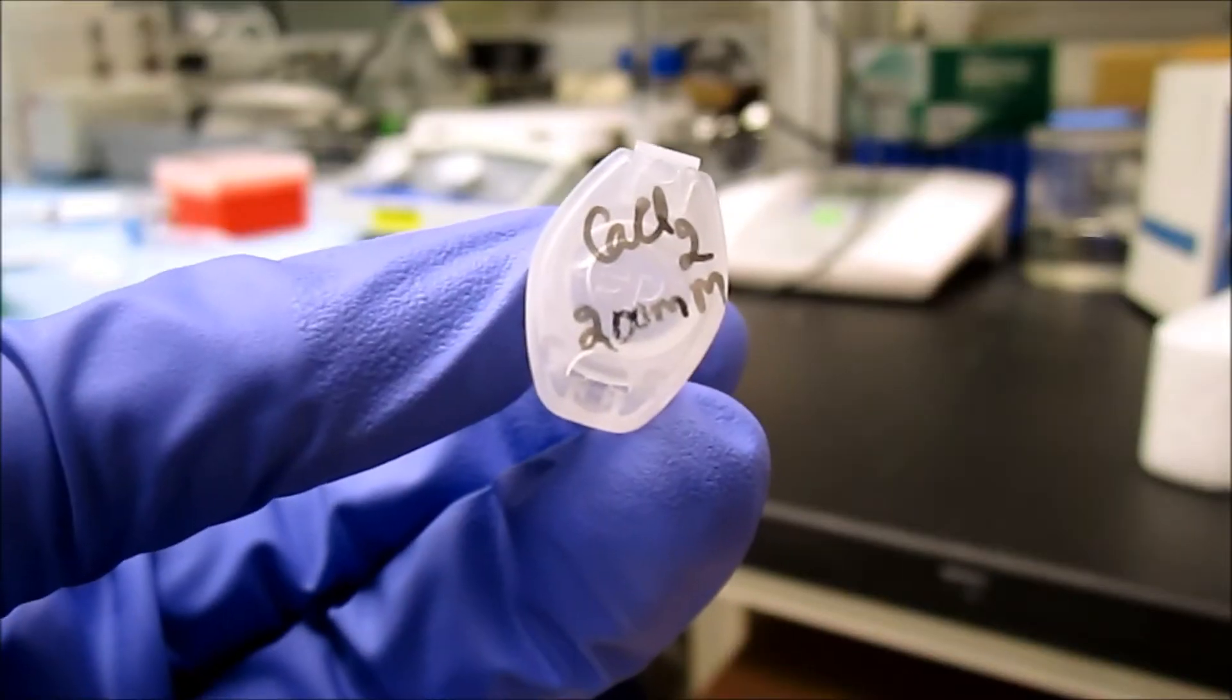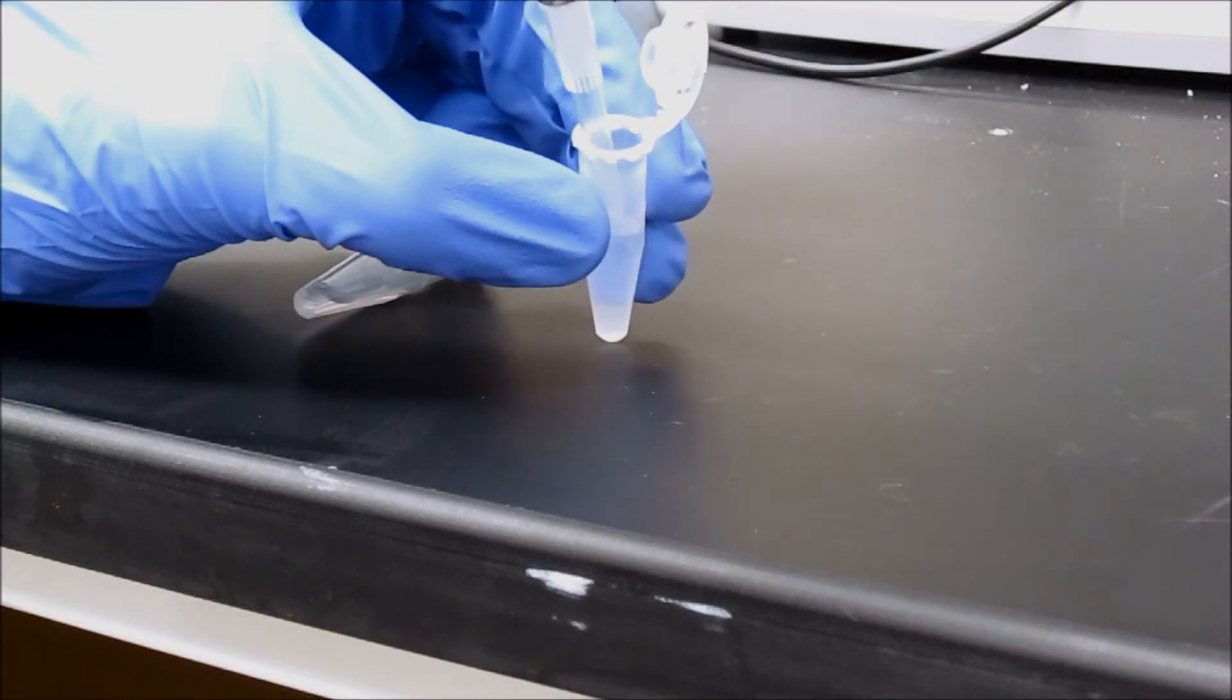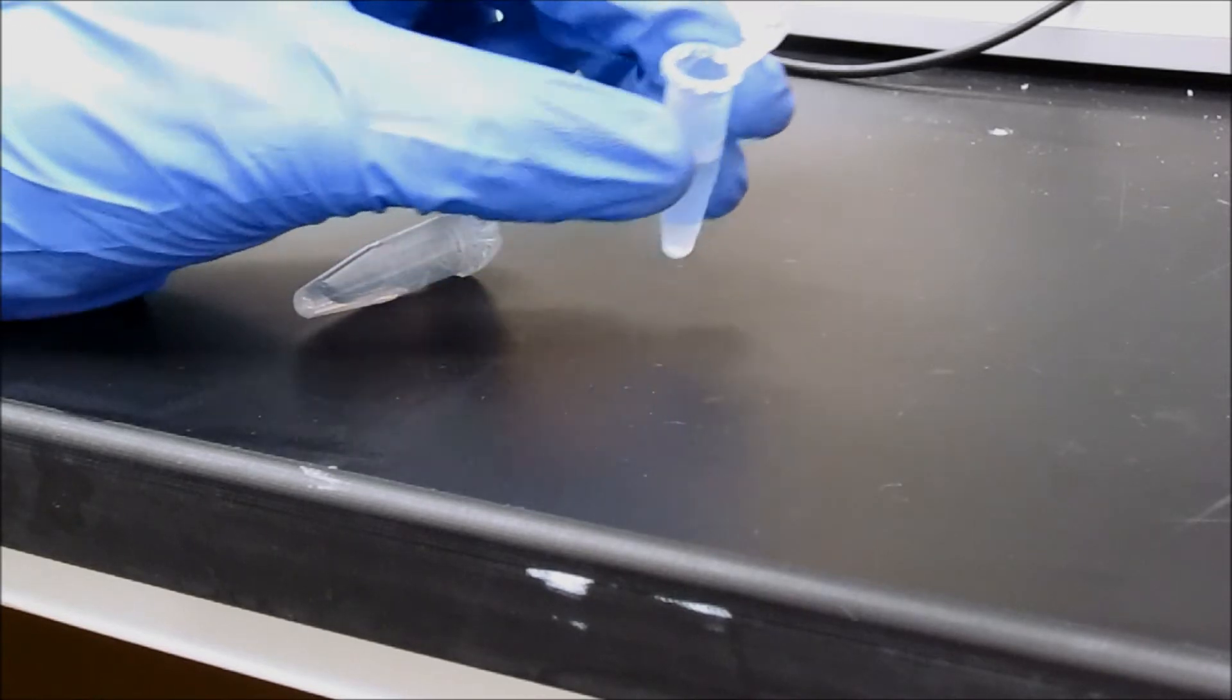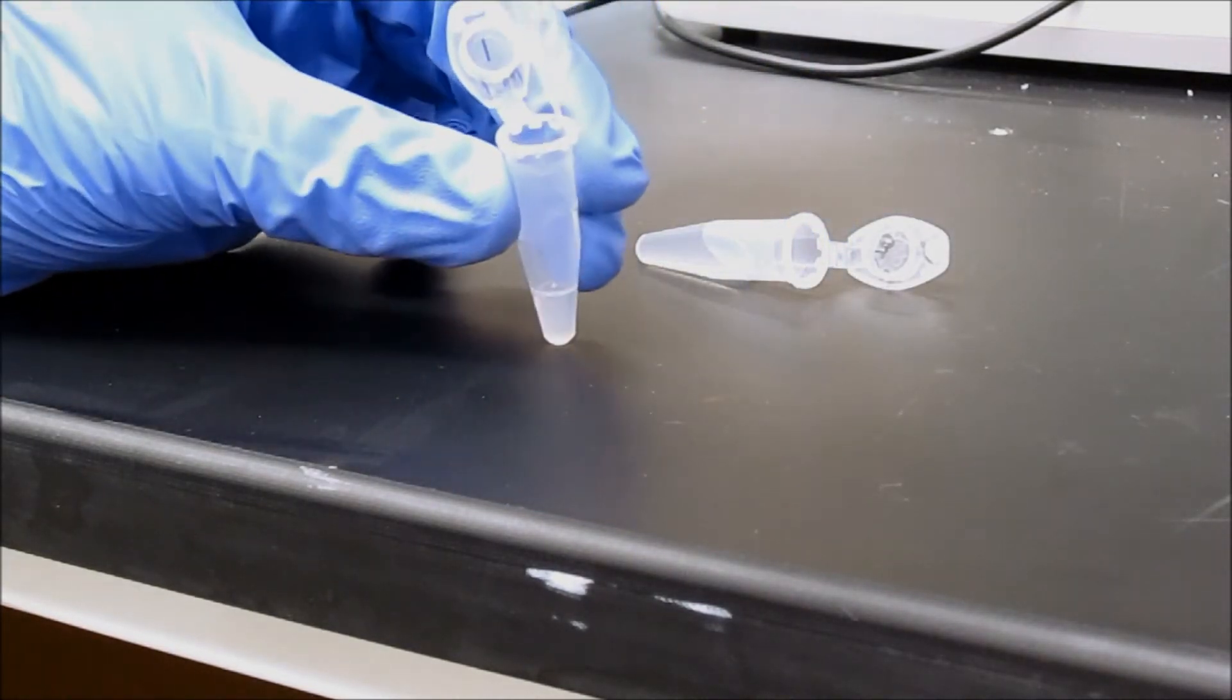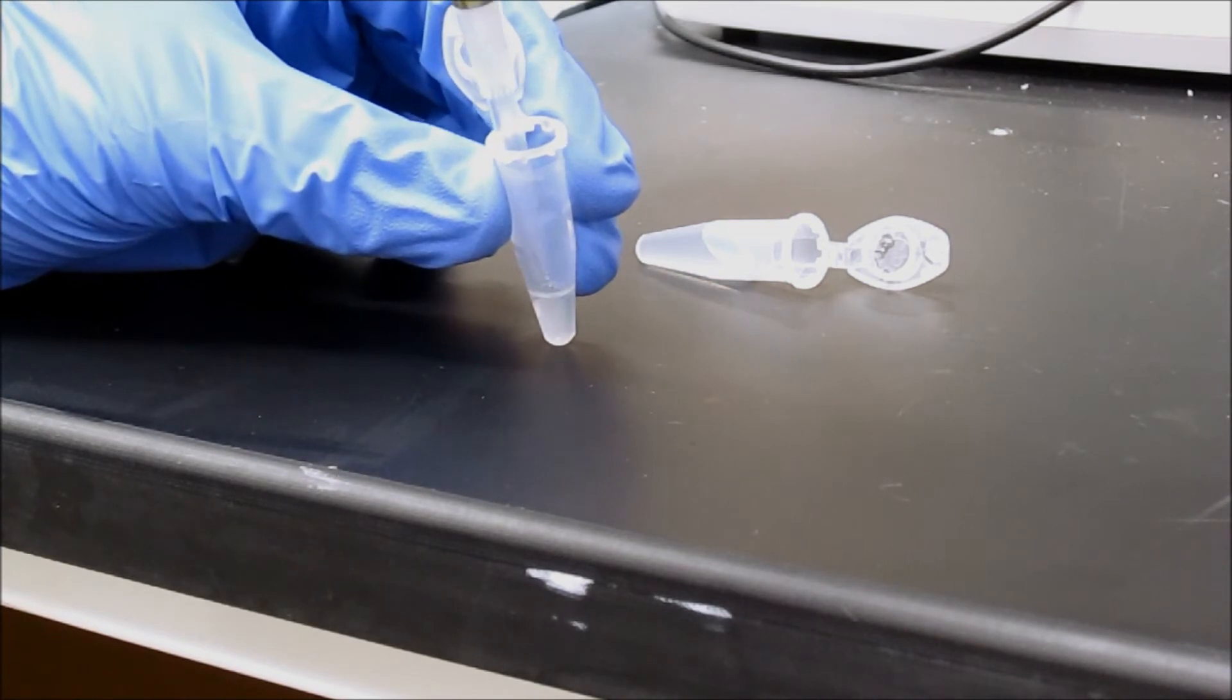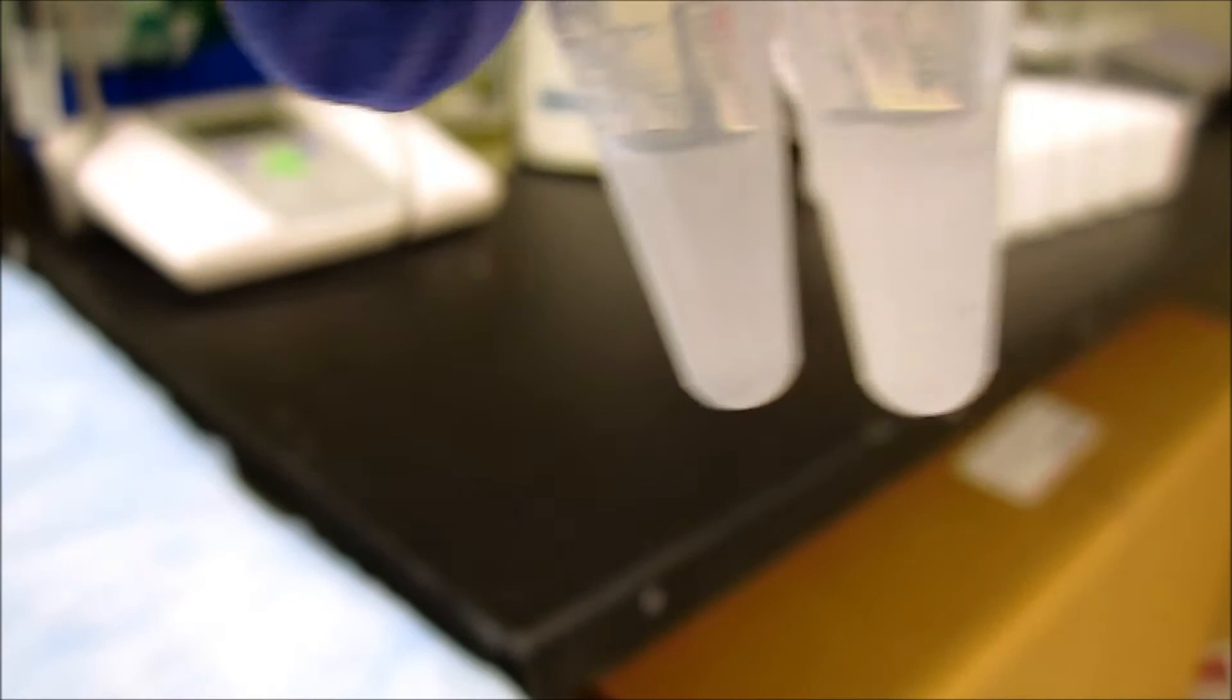Next, 40 microliters of 200 millimolar calcium chloride is added. The positive charge of the calcium ions draws the negatively charged fossil lipids contained on each bilayer close together. This allows the liposomes to fuse together and create multilamellar liposomes. The solution should become cloudy as soon as the calcium is added.